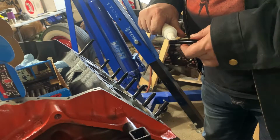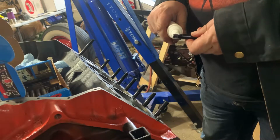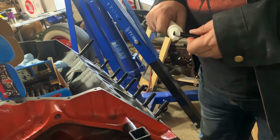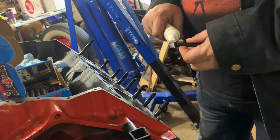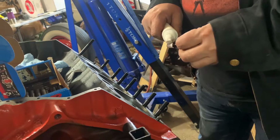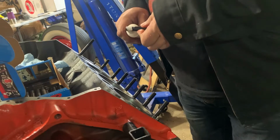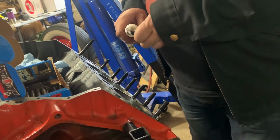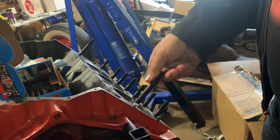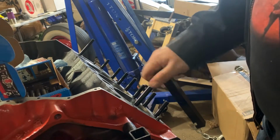But if you're going to start putting money into it, like a camshaft, cams are not cheap. You're a few $100 into a cam and lifters. You're just going to scatter that on the first pass. I don't know too many people, no matter how much money they have, who are just going to take $300 and throw it in the wood stove. The same thing. You just want to check things. Make sure they'll stay together. And spray the hell out of it. And then if you blow it up, well, you just know you overdid it.